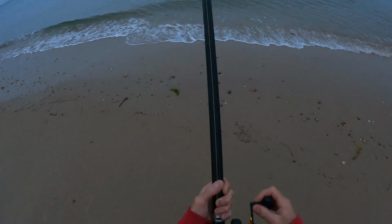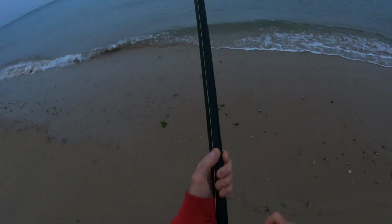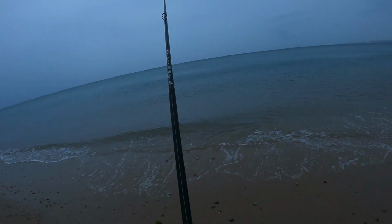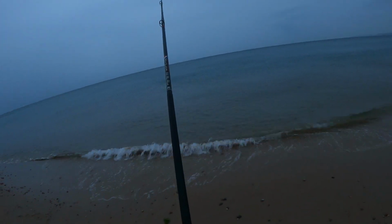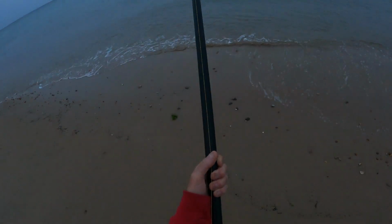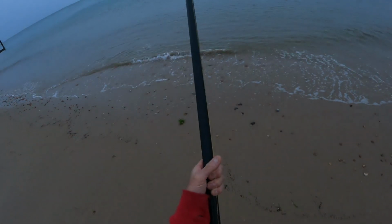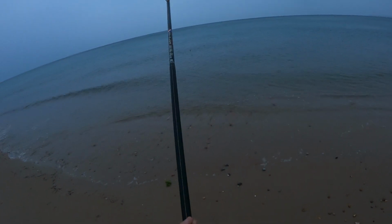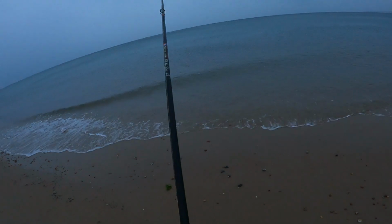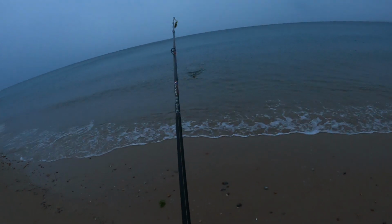Don't feel too much. It is getting heavier. Obviously, I'm picking up weed a bit. Come on, what have we got? I would say there's definitely a fish here. That felt like a little pull then. Haven't had a small bass yet, so that'll be a small species tonight. Or a small smoothhound. There's the usual weed on the lead. There we go, double shot of something, I think. That looks good. Oh, good, got the weed through the lead.